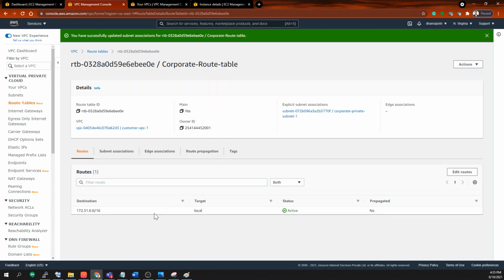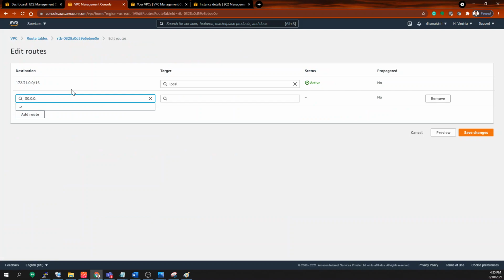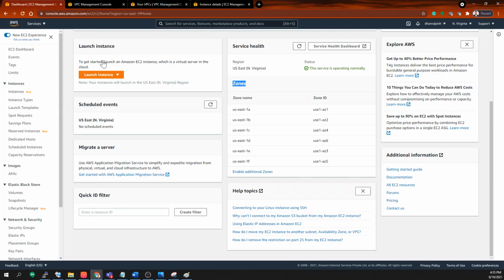Okay, and now I'm going to click on edit route, add route. Our network is 30.0.0.0/16. For this network, if you want to communicate, then... let me once again check the network. Yes, subnets, because we want to give least privilege, right?